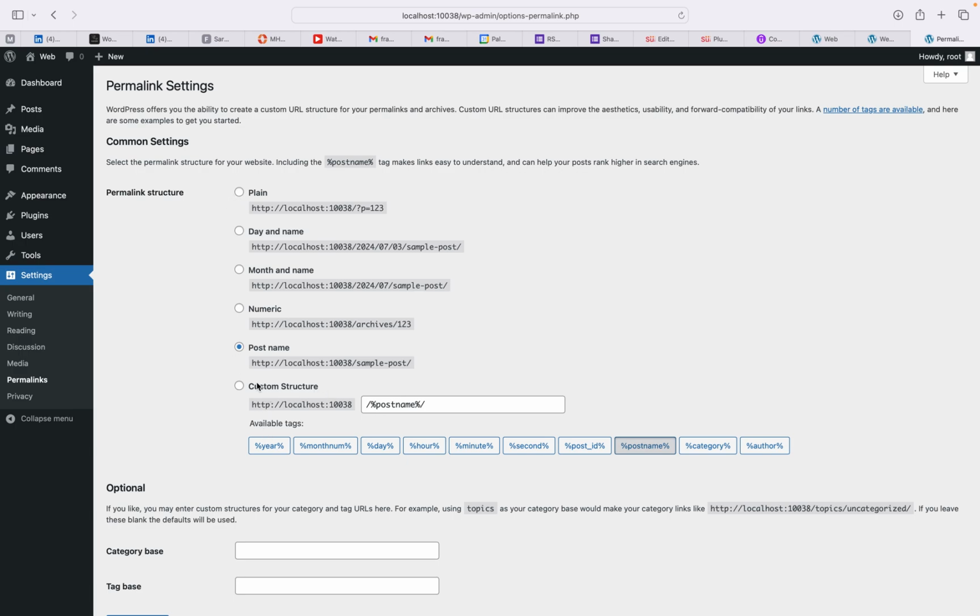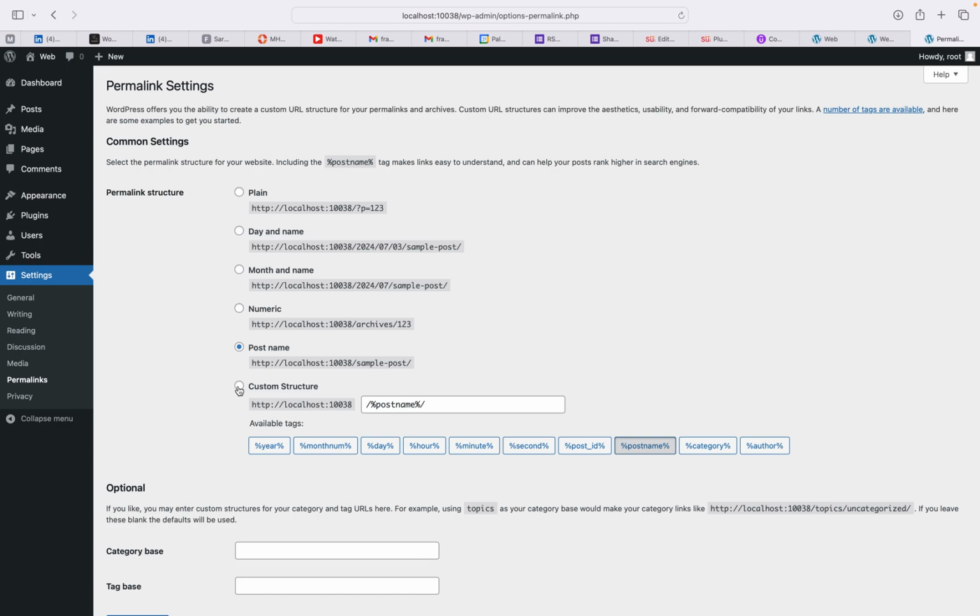When you come here, there is a custom structure where you can customize your WordPress. There's a plain section where you can see the link of your WordPress website. There's a section that's going to add a date and time, so you can see that there's a day and name, and the month and name is equally being added, and there's also numeric. So these are all the various samples you can use.